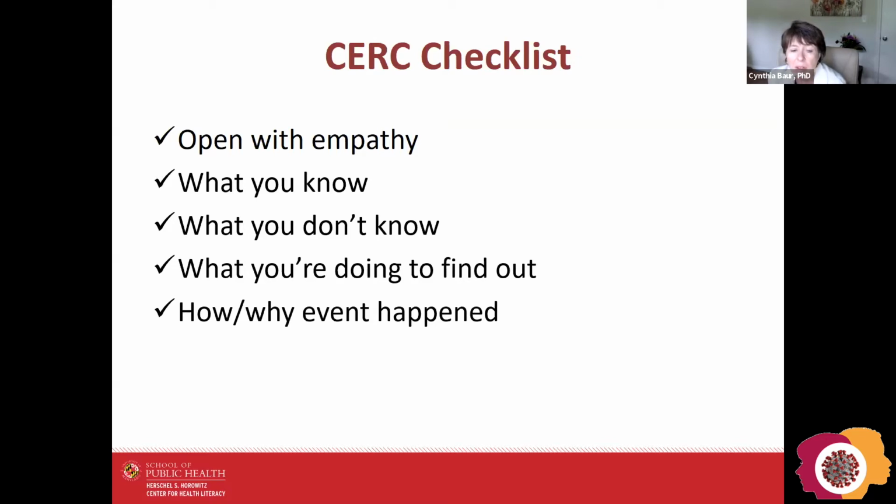In some cases, there may be important reasons, like for an environmental accident or for bioterrorism events and other things, how and why the event happened may be very important. There's been a lot of controversy about that issue in terms of the COVID-19 response. So it would be interesting to get people's reaction to how important you think that's been in terms of influencing the message. And again, providing those action steps is critical. That's one way that you help reduce people's fear. You help build their sense of control over the situation. And we know having a sense of control is really important to helping people have a healthier emotional response.